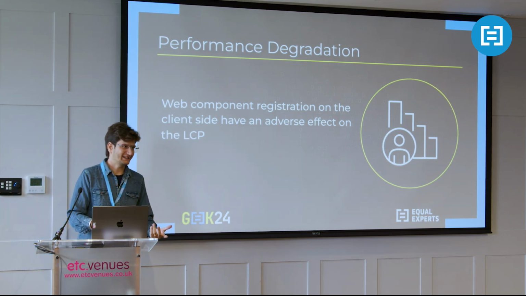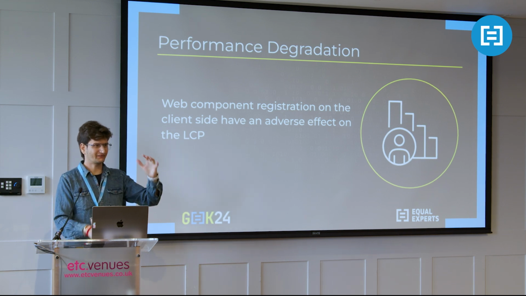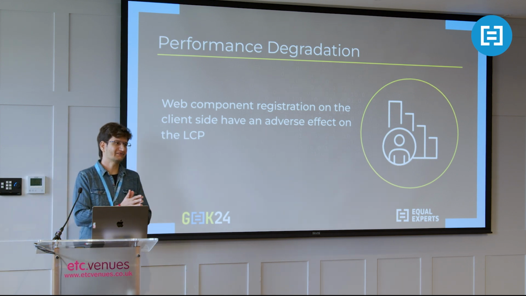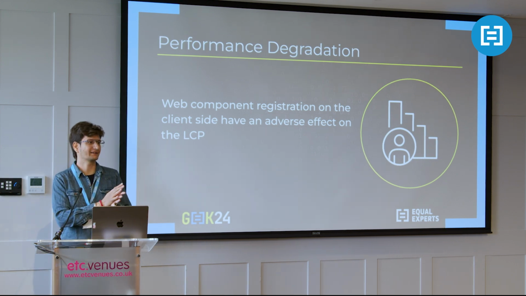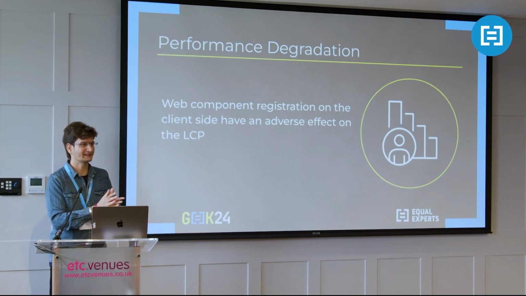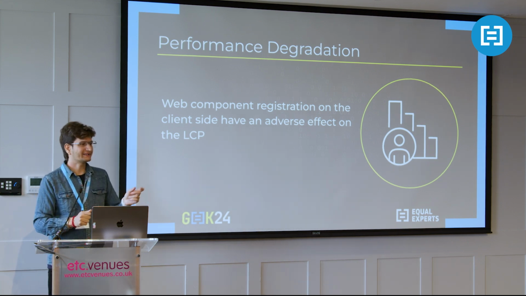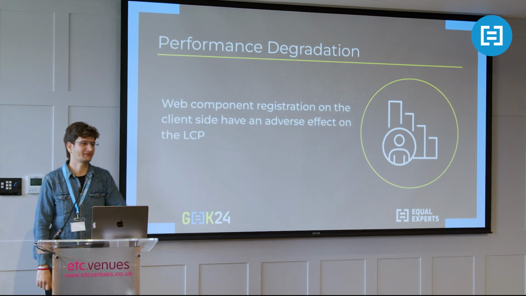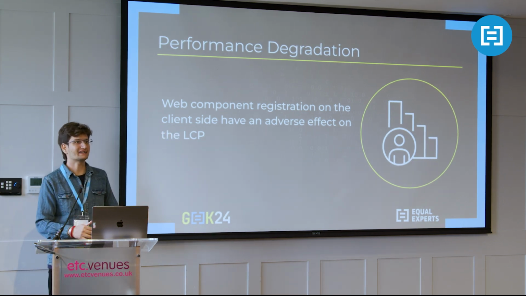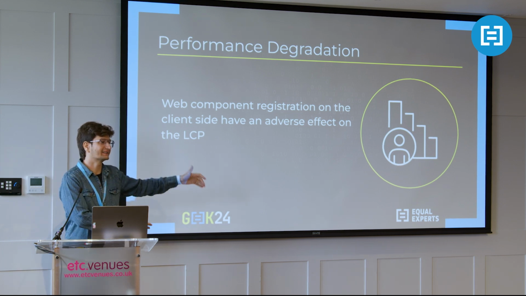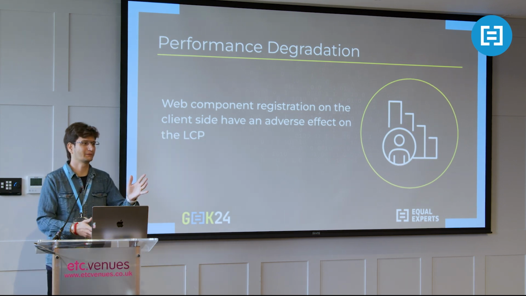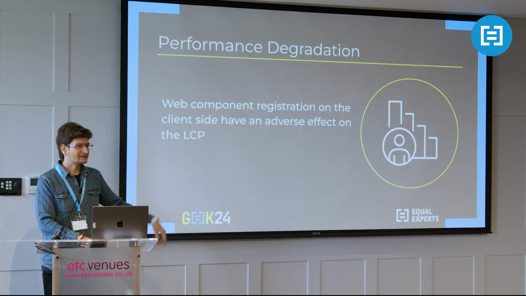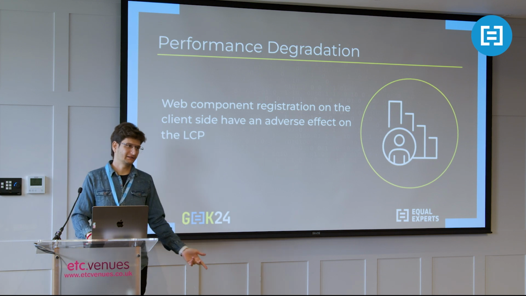And with my experience, we actually saw that white screen. We were using SpeedCurve as a performance tool. When we implemented that web component design system and tried to measure the performance, we could see that for, let's say, 2 or 3 seconds, there was just a white screen because there was a script working just on registering my web components. And a lot of time was taken to register all the icons. There were thousands of icons built as web components. That was a problem there. So again, both actually impacted the performance in an adverse way.